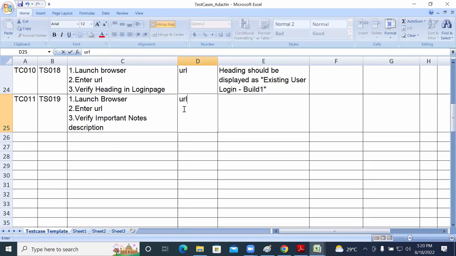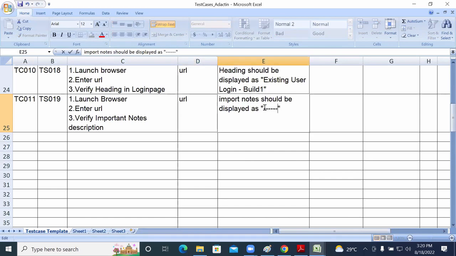What is that particular test data? URL. Okay. Expected result. What is the expected result you will write? You need to consider that important nodes should be displayed as.